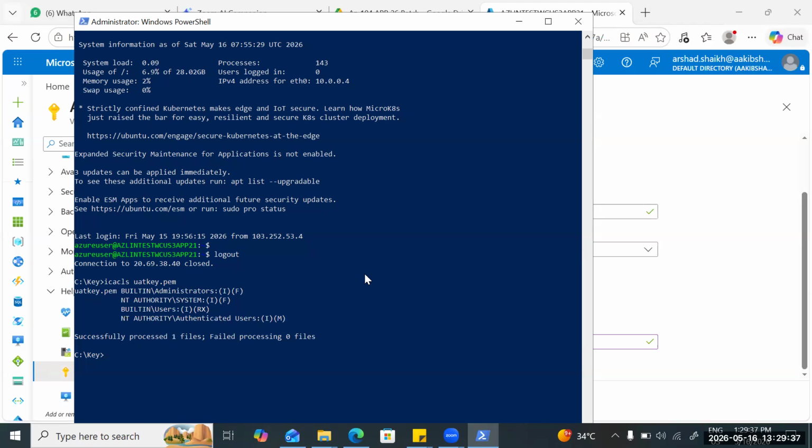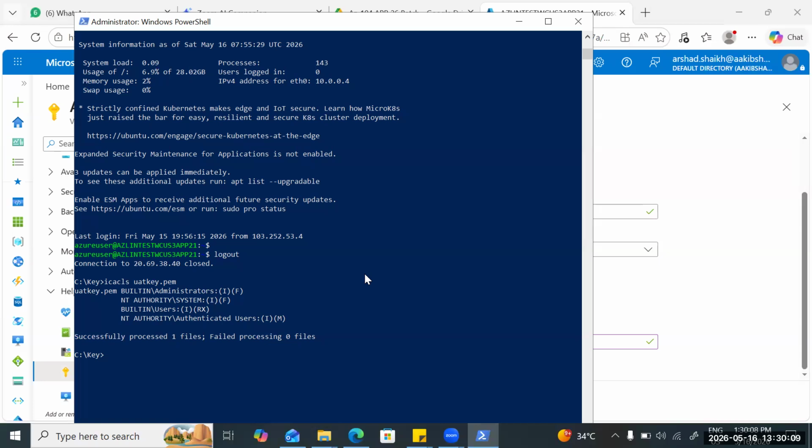Built-in administrator, F, built-in users, RX. So built-in administrator has got full access. Okay. NT AUTHORITY SYSTEM has also got full access. Built-in users have got read and execute access.